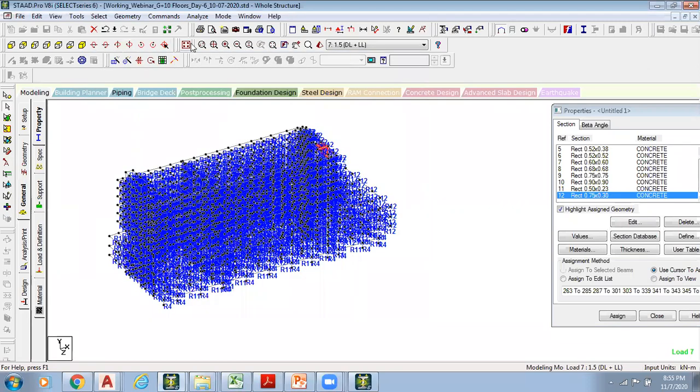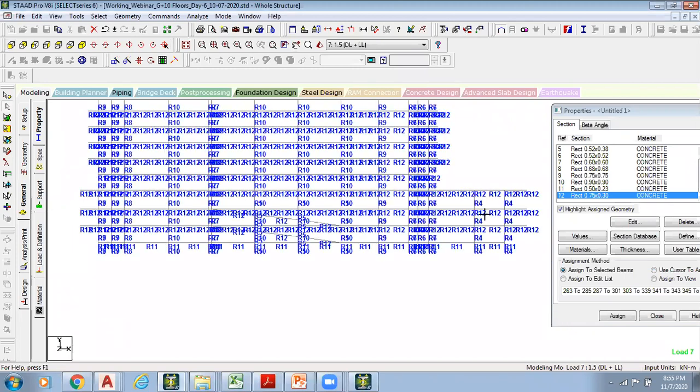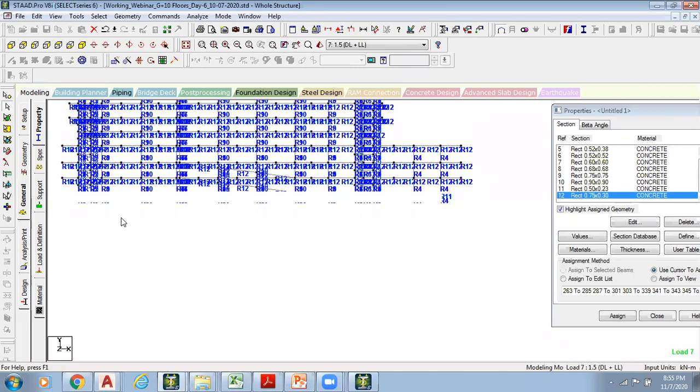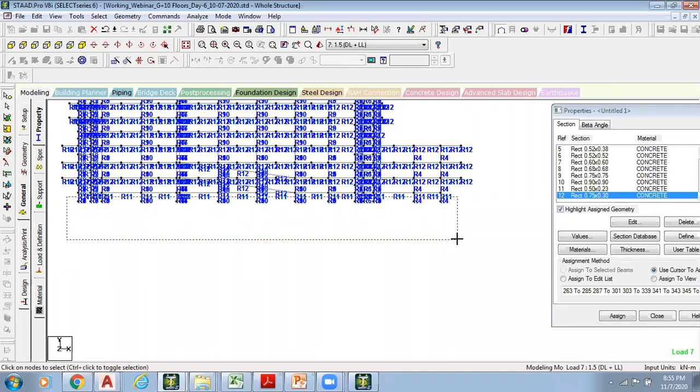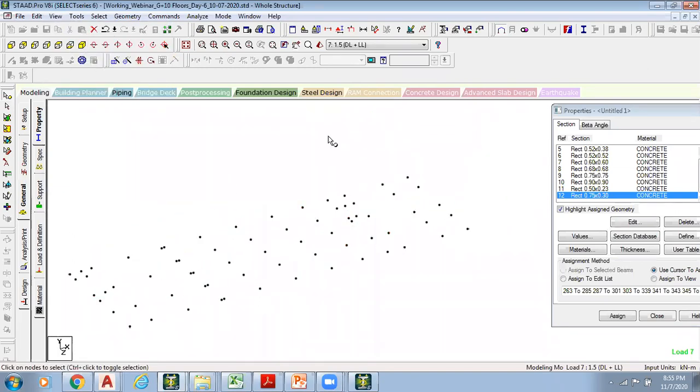Usually for plinth beams, we don't have a slab. I'm going to show you the column sizes here. These are all the columns, or I can just show you the bottommost nodes. They're all column to column.